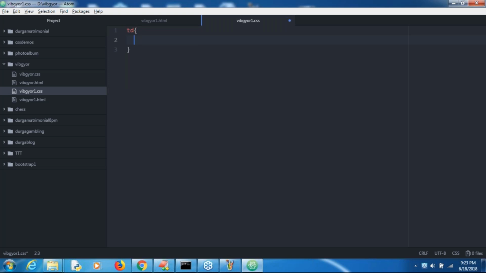For every TD, I want to apply something. I want to apply height equal to 300 pixels, I'm taking, sir. Next, width equal to some 150 pixels. So that's all.